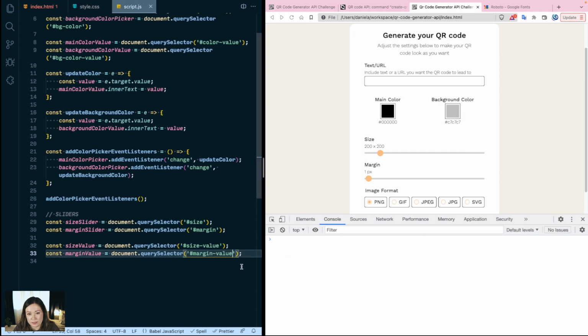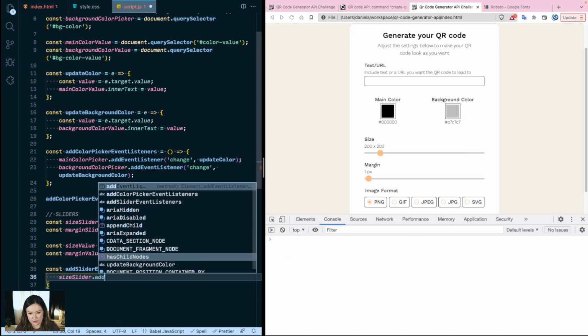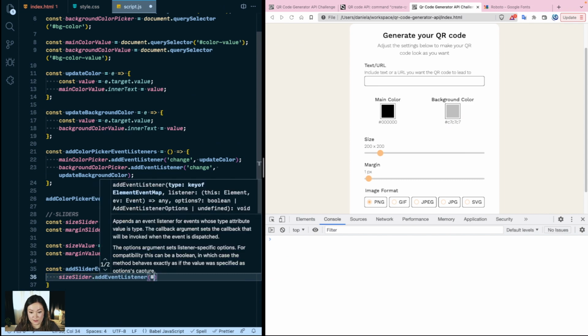So the drill is the same. We're going to create event listeners first. So const add slider event listeners equals a function, and we take size slider dot add event listener, and the event we're going to listen to is a change event as well.